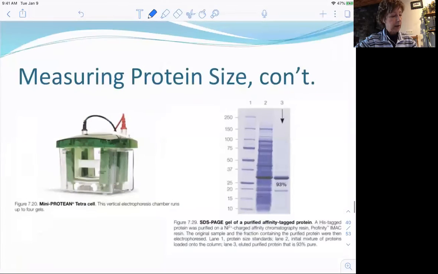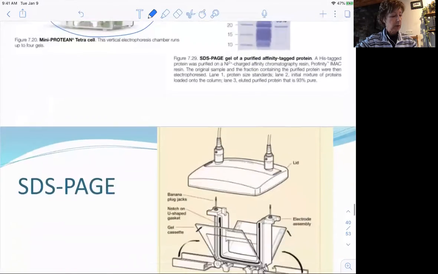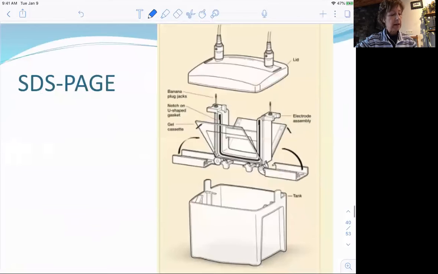So this is what the protein electrophoresis gel looks like. And just a quick view, if you take that apart, it's very similar to what we do with agarose, except there are thinner plates that fit into this holder here. And then we have buffer at the top and buffer at the bottom. So we get an electrical current. So we get positive and negative electrodes, just like we do with DNA, and the proteins will separate.